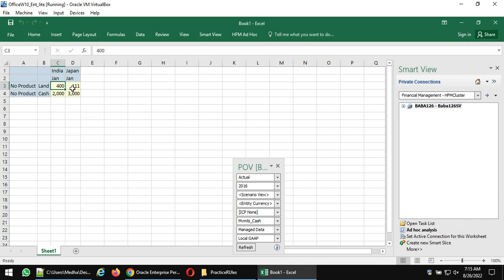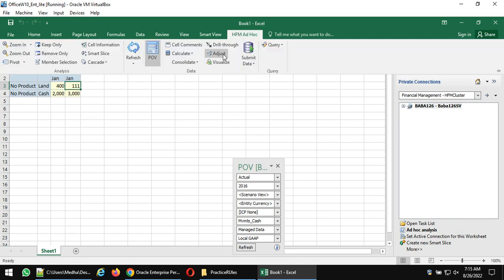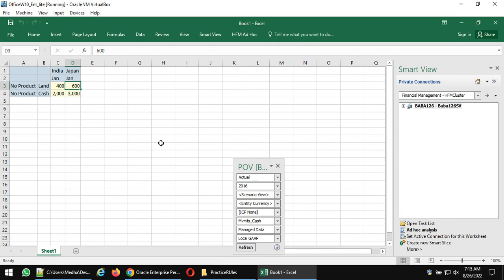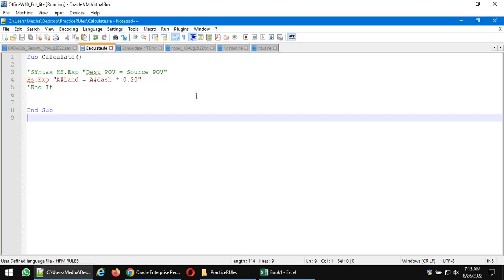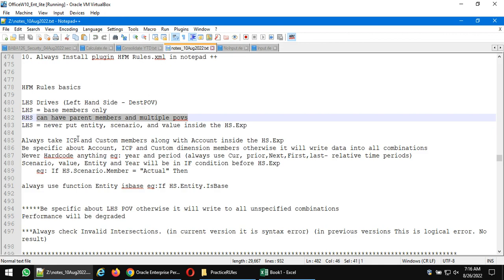See, 400 here. Calculate. See, 600. Correct. So you can see RHS can have multiple parent members and multiple POVs also. You can put a plus symbol and write whatever you want, two or three POVs together.